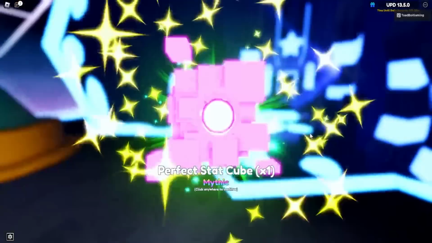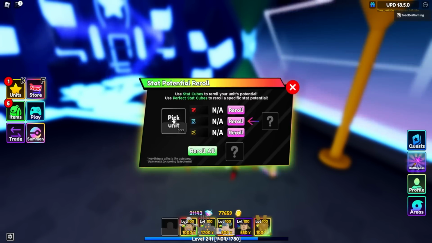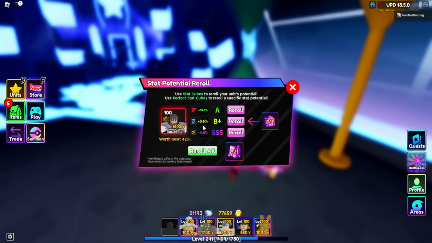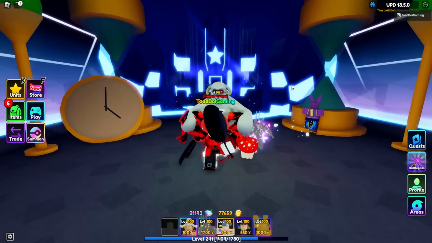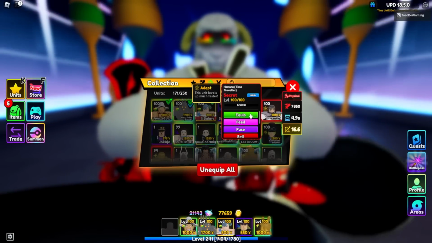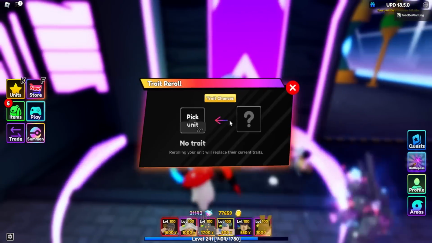Let's see if my stats went up. Hold on. I think 11% is like perfect on her, so I can't go up more from 11, but yeah, 11% is the highest. I got a B plus on this right here. Let's reroll that. It's okay. It's okay. I'm not mad. Let's go ahead and equip her. She does 7,850 damage every 4.9 seconds with 16.6 range.